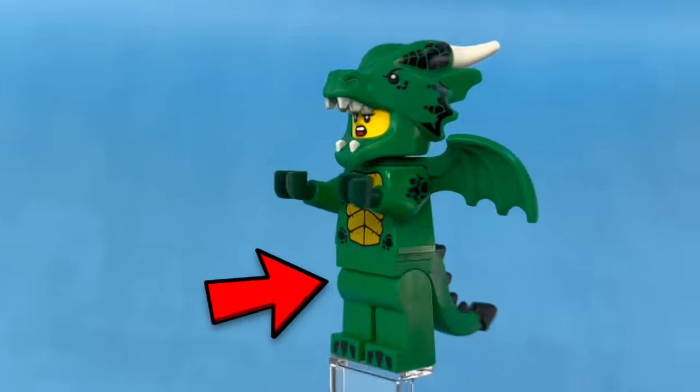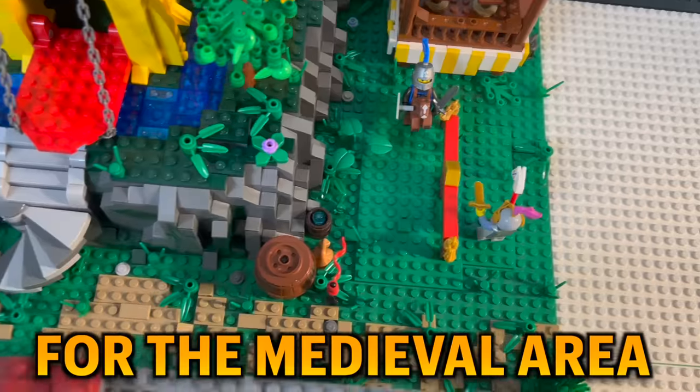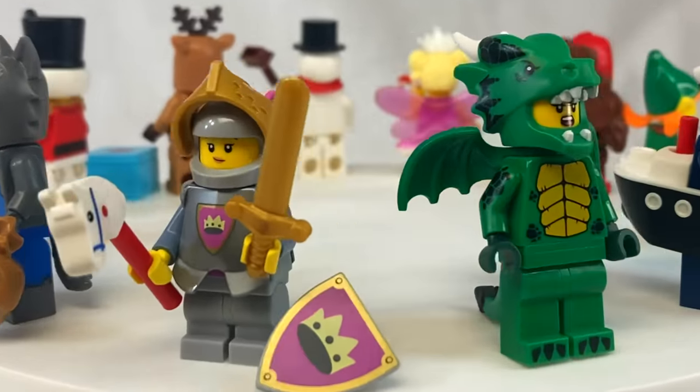This is a Lego Knight, and this is a Lego Dragon. In this video, I challenge myself to build both of these minifigures their own unique castle for the medieval area of our Lego city called 23ville, and it went horribly wrong. That's right, we're doing two houses in one video.